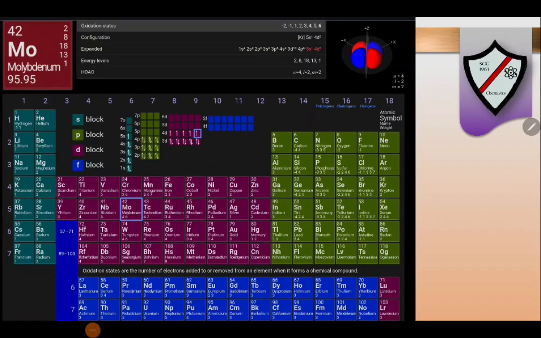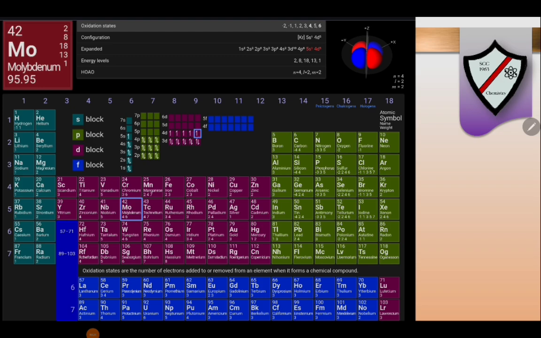Here we see the electron configuration for molybdenum. This entry is from ptable.com, by the way. Now that you've made it this far, I can tell you that if you go to ptable.com and click electrons in the top option bar, you will see a periodic table that will give you the electron orbital diagram and configurations for all of the elements on the periodic table.